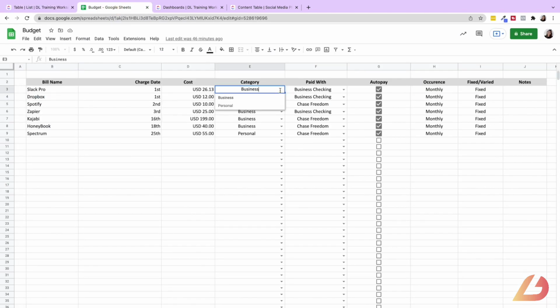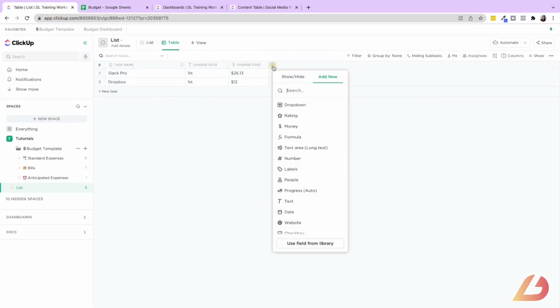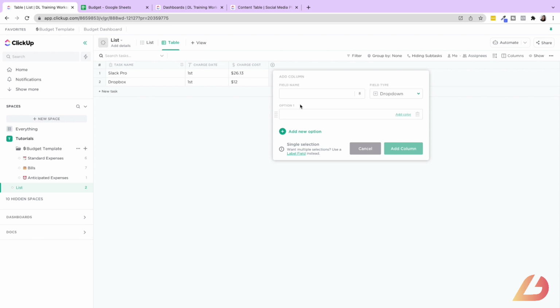Then we have a drop down. So here we have a category, business and personal. Getting into these custom fields, I want to let you know, you can either use a drop down or a label, but there is a difference between these two. So just giving you a quick lesson on these two. A label is when you can select multiple things. For example, social: you can choose Twitter, Facebook, YouTube, Instagram if you are taking that task and spreading it across those platforms. Dropdown is a select one. So for this case, it's going to be a select one.